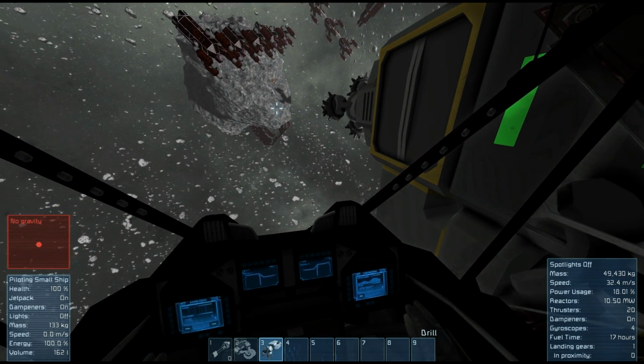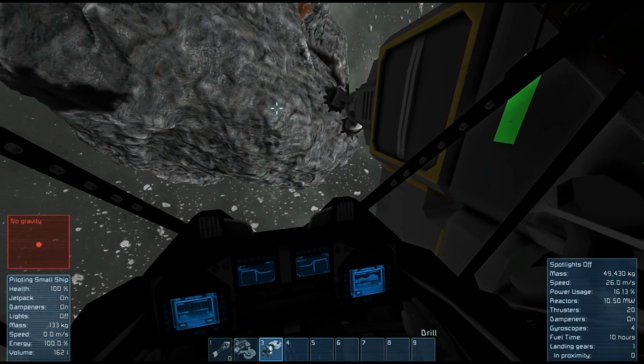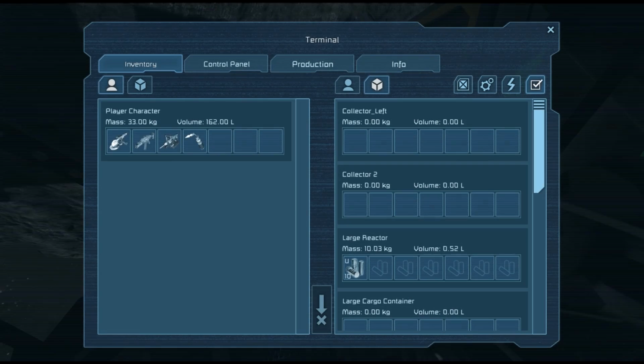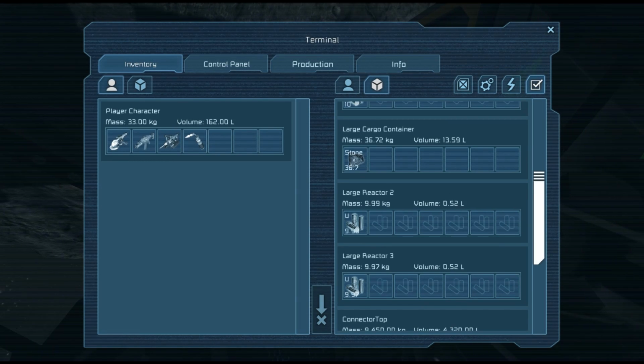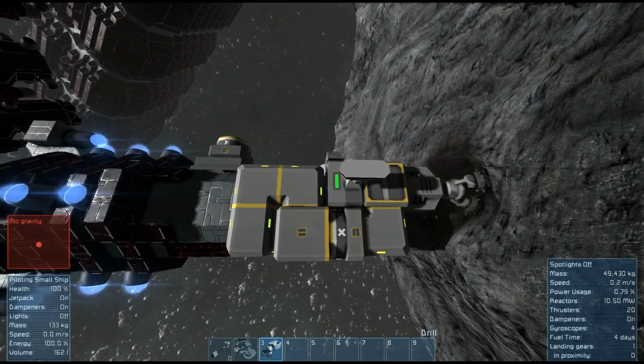I could go test it really quickly, but when I was doing tests with the grinder, it wasn't gathering anything. So real quick test, just cut into here, see if it's actually pushing anything through. Oh yeah, it is. And you see there it's going into the large cargo container, so it's actually working as intended. Very, very cool. I'm pretty happy with all that.